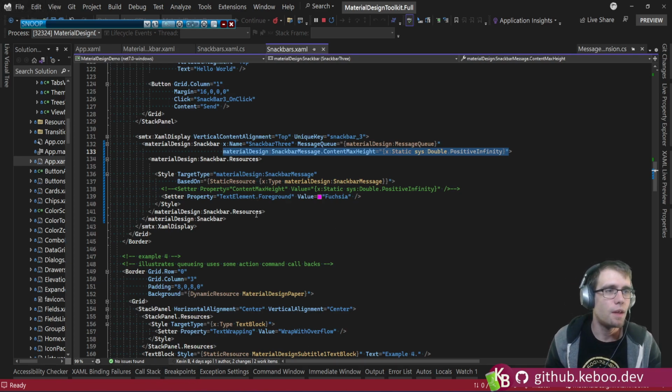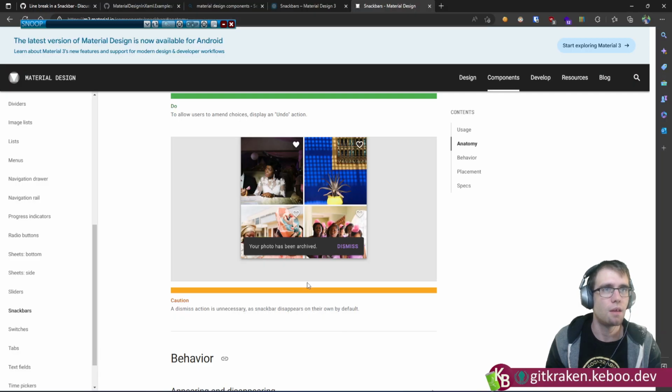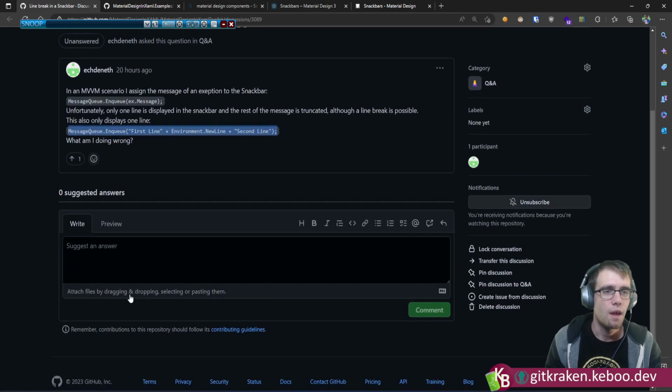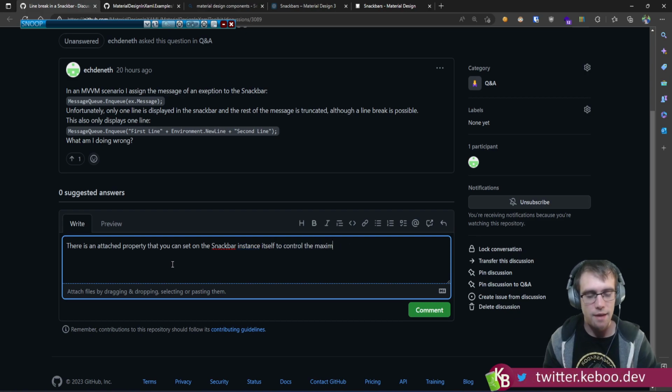Okay. So let's go post a reply to this, and then we'll jump back to the brain teaser, and then I may call it for the evening. There is an attached property that you can set on the snack bar instance itself to control the maximum height of the messages.